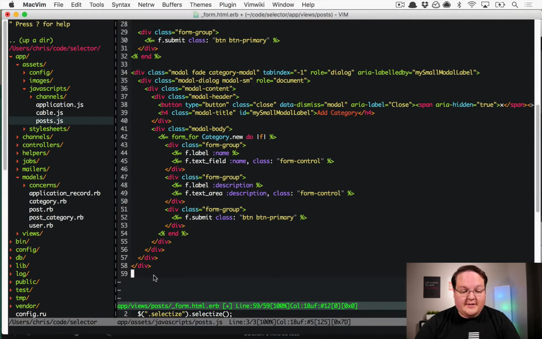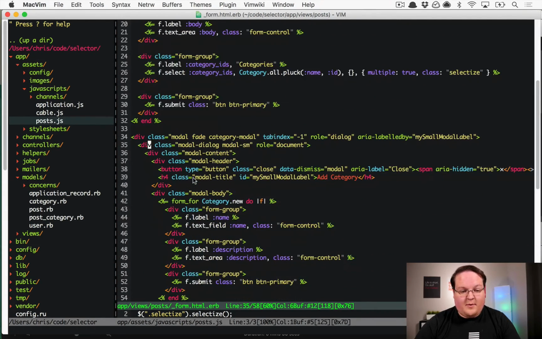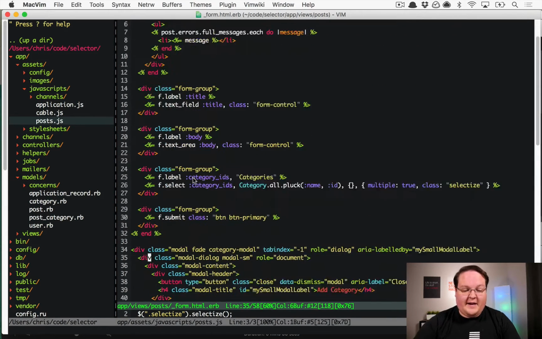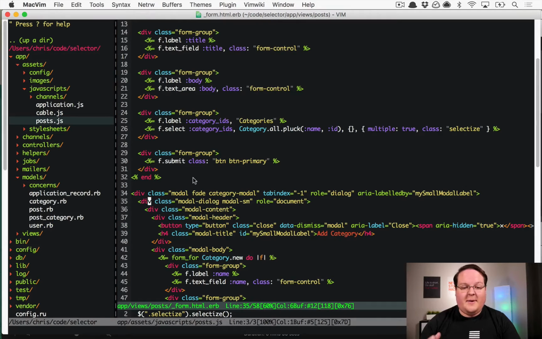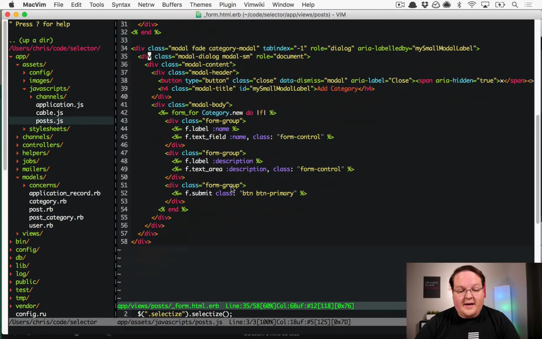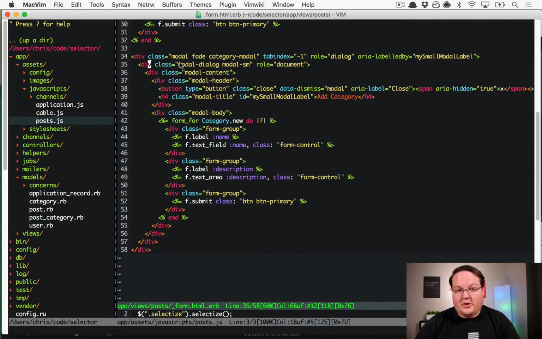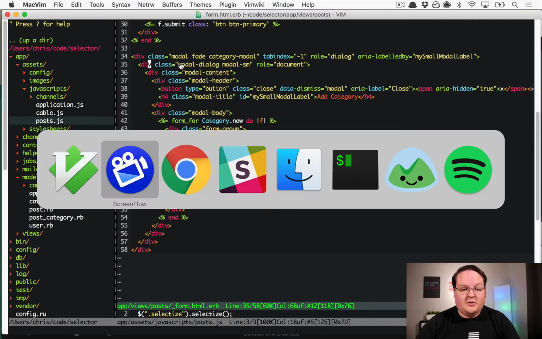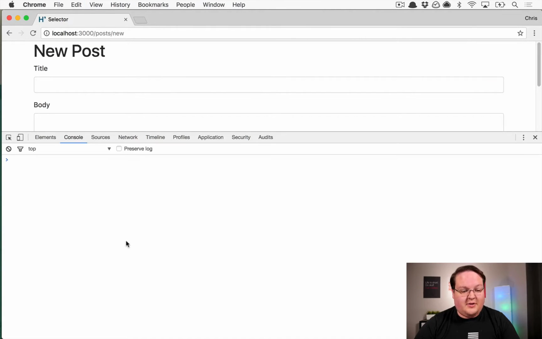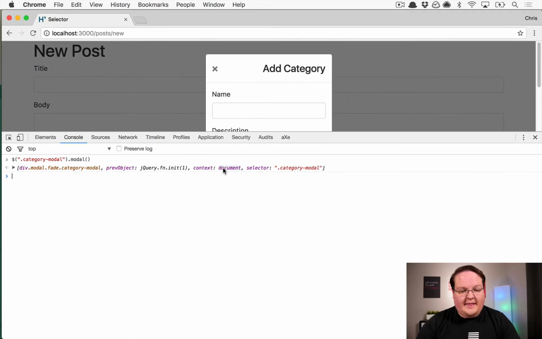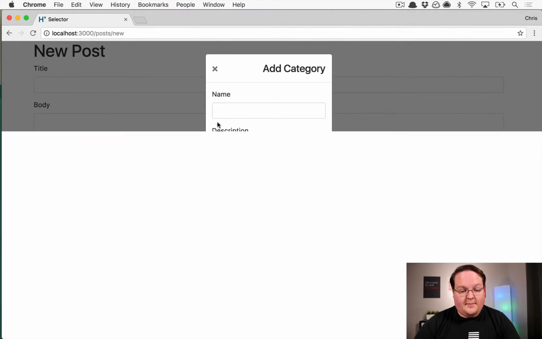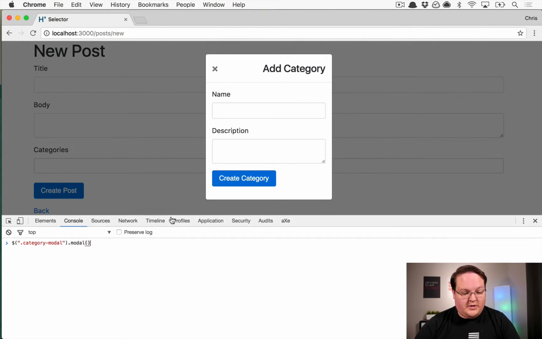So what we want is to be able to save this inside that form partial, because we always need that as well, so we can keep it in the same partial and make sure that anytime that is added to the page, they are both included together. Then we can use JavaScript to take a look at this and call the modal and make it show. So if we go to our browser, we can check and make sure that that's working by saying .category modal, and we can call .modal on that, and that will trigger the modal to show up. So our JavaScript line for that was super short. We just called modal on it, and that does the toggle on and off.